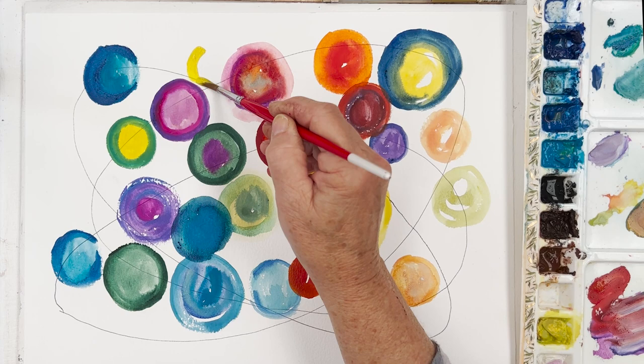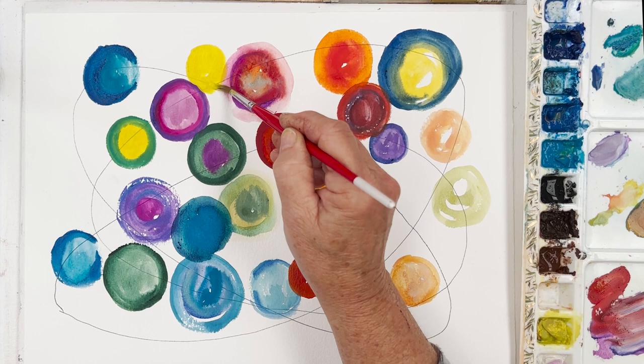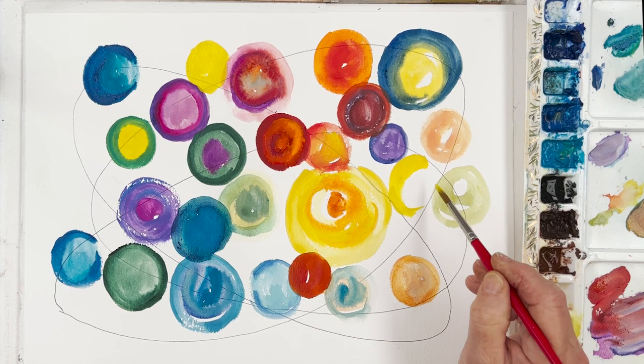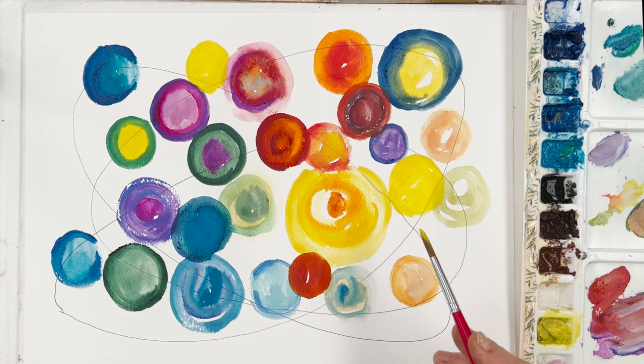There might come a time when you think, oh, that wasn't the biggest success I've ever had. But that's not the point of doing what we're doing today, because this is a warm-up. It's an exploration of mediums and methods and techniques, and it's just something to cheer you up if you're feeling a bit miserable, like we often do.